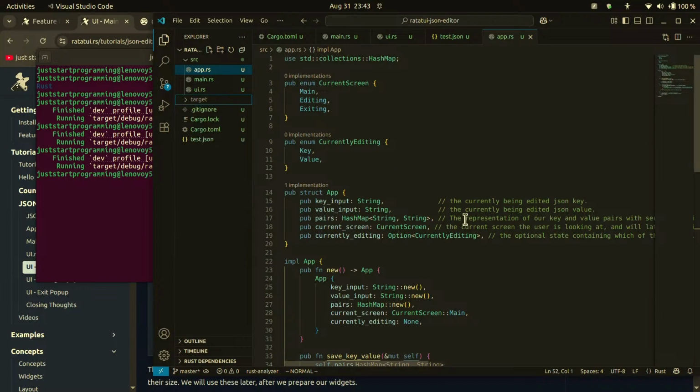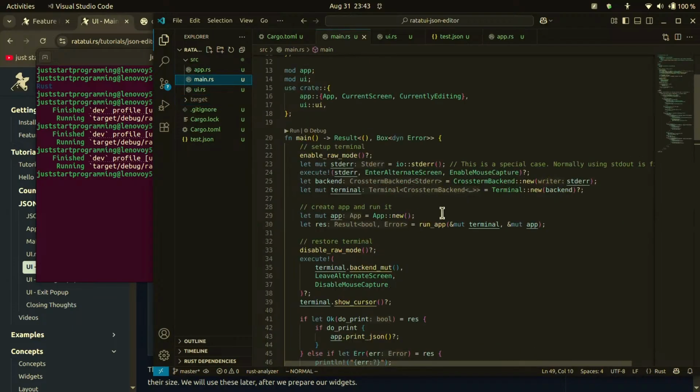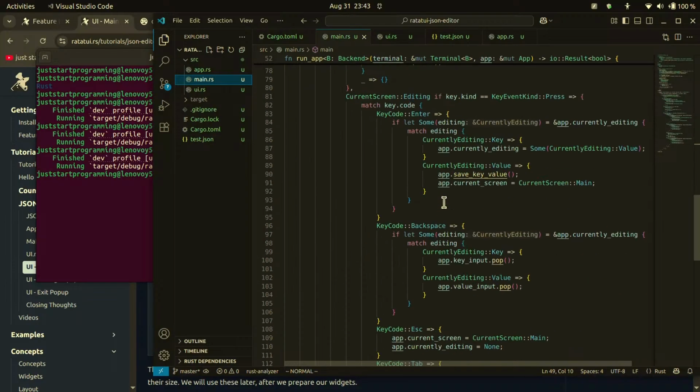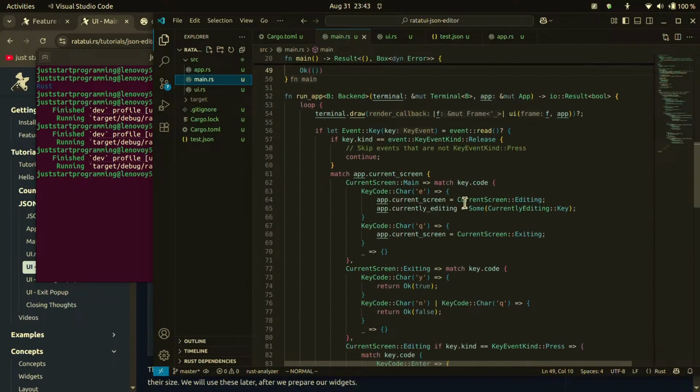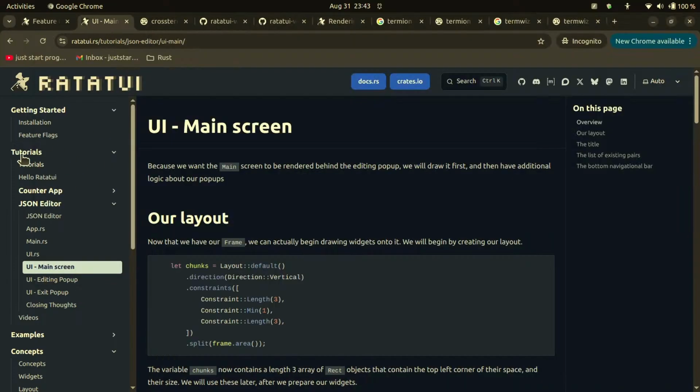There were no test cases created under main. I think if we did this from scratch by just barely touching on the counter app and the hello ratatui, it would be quite difficult.